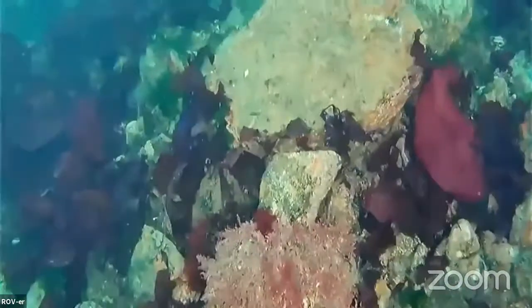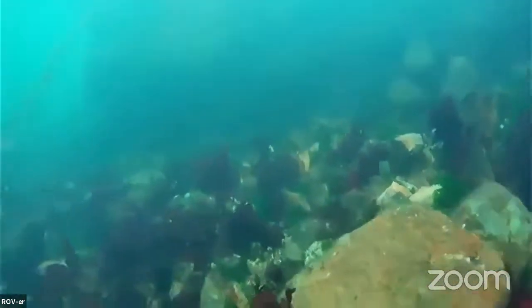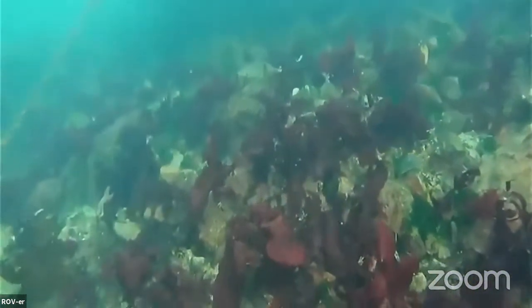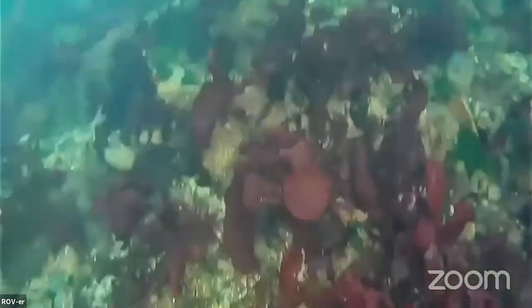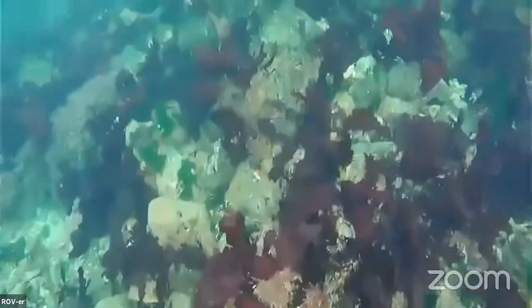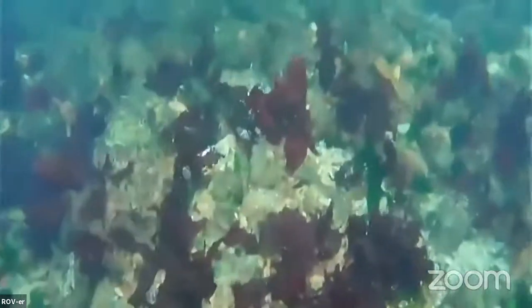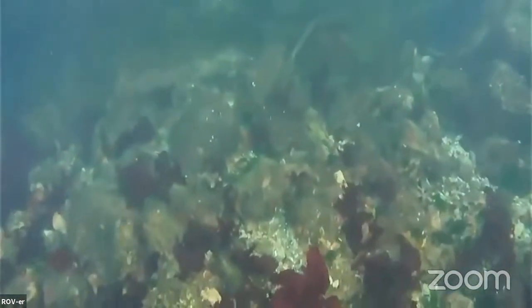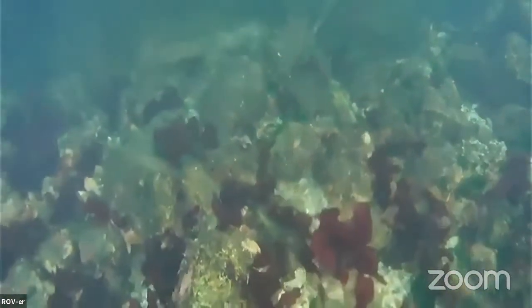Another question, have you seen any sharks here before? Not with our ROV. Most of our sharks actually live deeper underwater in Barkley Sound area. So we have one that's called a 6-gill shark that lives quite deep underwater. We have not seen one with the ROV. We also have dogfish sharks in our area. They're about the size of a salmon, a little bigger, not longer than about a meter is their max length. But again, we haven't seen them with the ROV, but they are in this area in our waters.